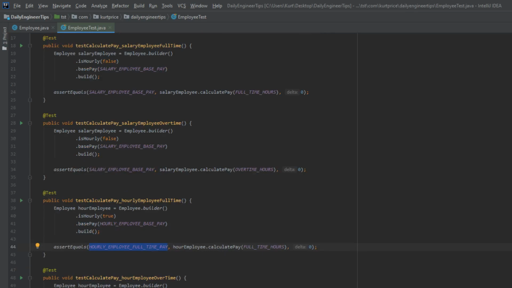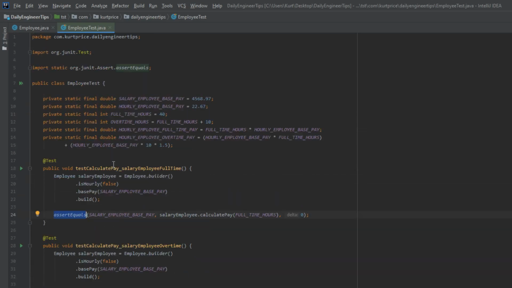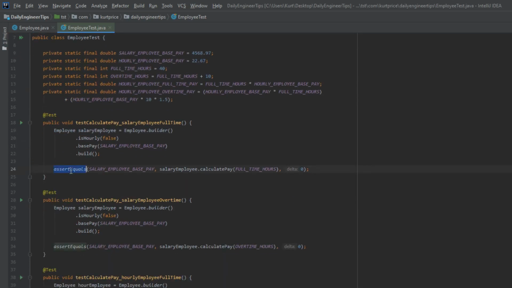Now, one thing that you may notice is we have this assert equals method everywhere. This is a method that comes from JUnit as well, and it will either fail the test or move on executing, which will eventually have the test pass.